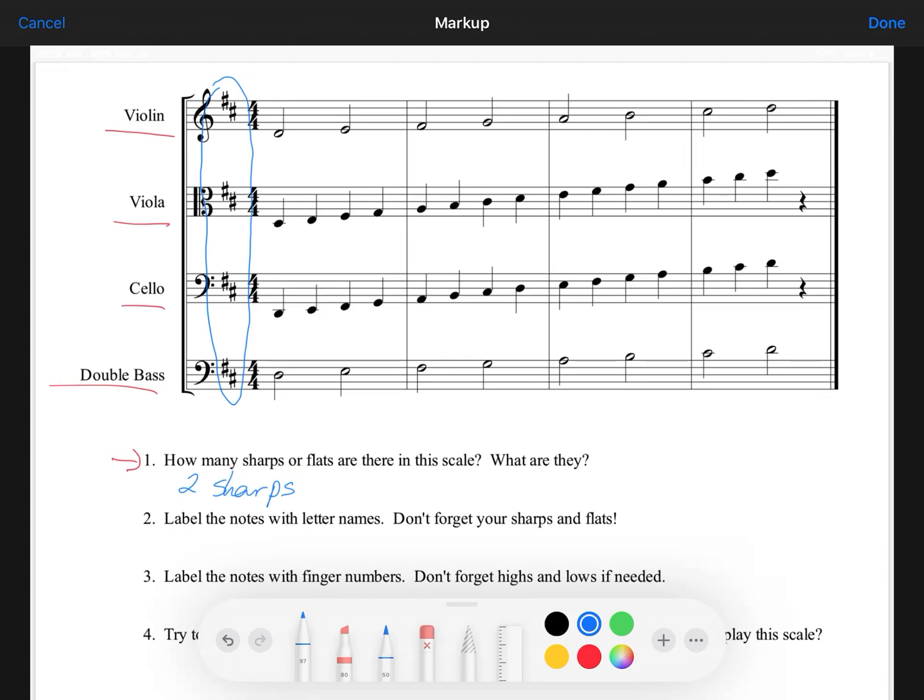And then what are they? So in order to find the answer, you're going to look at the lines and the spaces where those sharps live. Okay, so like for violin here, I'm going to go, every good boy deserves fudge. That's F. And then for the spaces, F, A, C. F and C. My handwriting's really bad. Just like normal, I guess. Okay, so we've got F sharp and C sharp. Okay, first one is done.